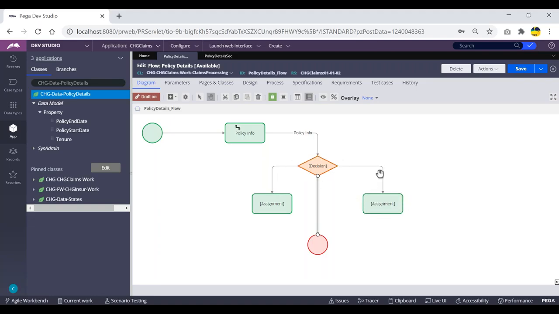If there is no value selected, or if you want to make anything like an exit option, we are able to select this. Okay, so we have to provide the flow actions at the end of this assignment shape, and after that I have to close the work object ID. So that is my requirement.